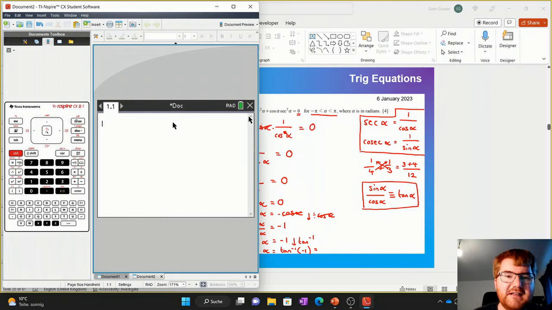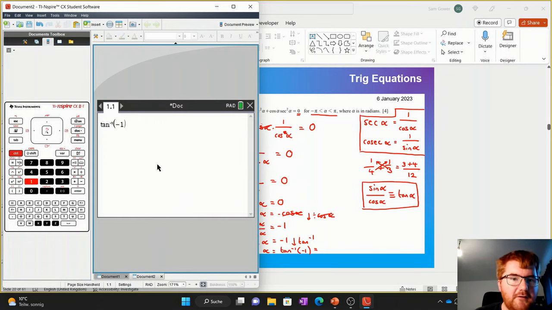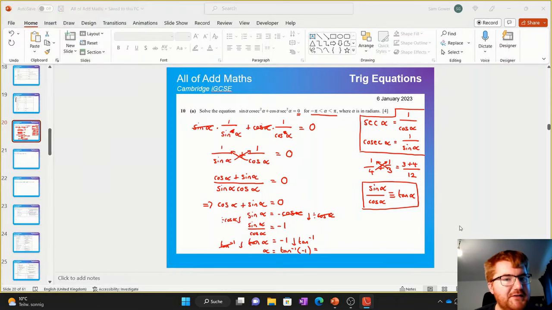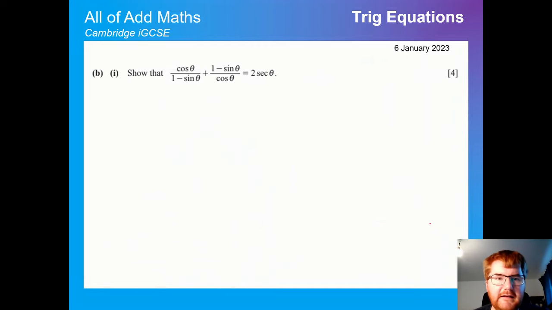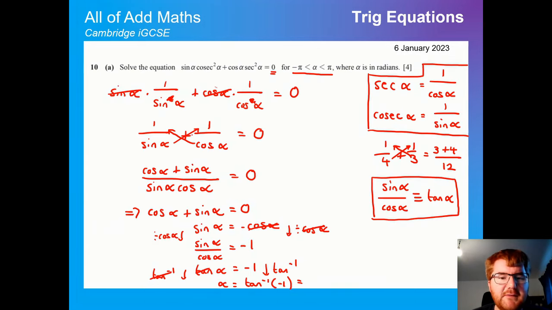So make sure your calculator says rad or r at the top, otherwise bad things are certainly going to happen. And so what we want to do here is tan inverse of -1, and we get -0.785. Now you're absolutely fine in working with decimals here. If I show you the mark scheme just quickly, you'll see that you can write this in decimals, but you could also write this as the exact value -pi/4. I'm going to stick to decimals since my calculator gave me this, so -0.785. Again, this is to 3SF.